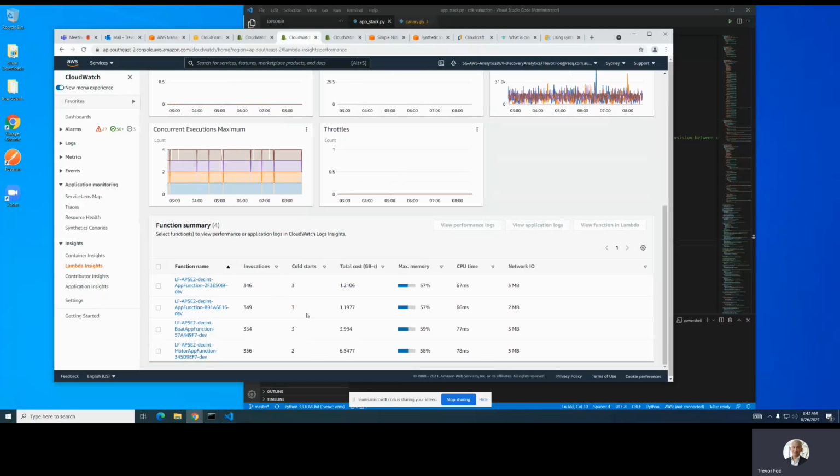And then when another request comes through, say 20 minutes later, then it says, hey, there's no machine running in the background. I need a new machine. So that's kind of a cold start when it has to go through that whole boot process again to start up your virtual machine, to load up your code, and then it can actually run your application. So even though it is running the heartbeat or Canary every 1 minute, it's still showing that at the moment there have been 3 cold starts recently.